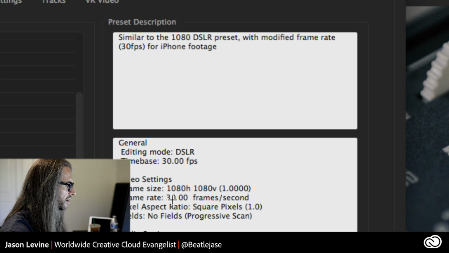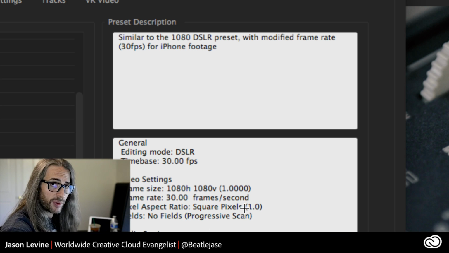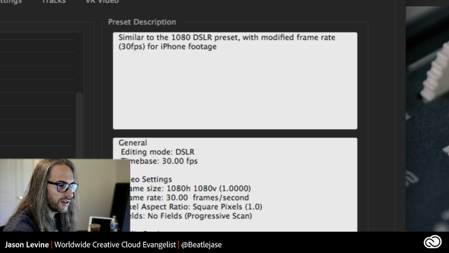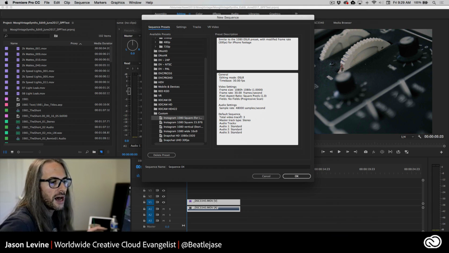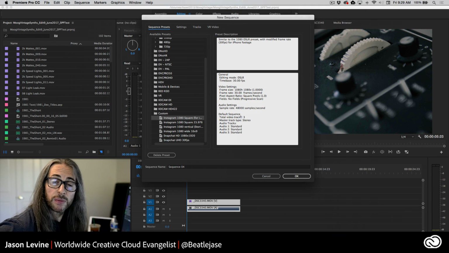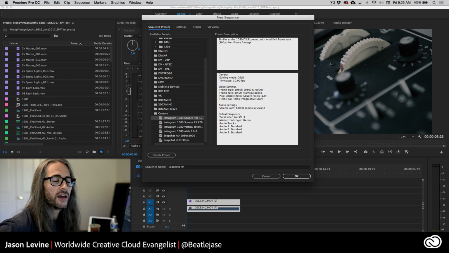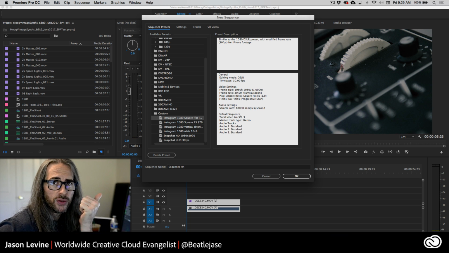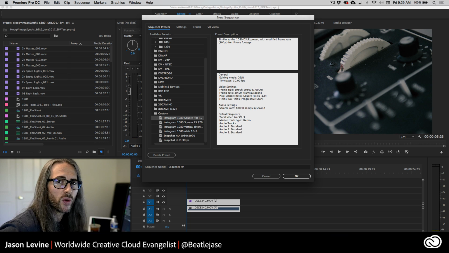You can see the attributes here. 30 frames per second, square pixels. That's what you want for the pixel aspect ratio. Progressive scan, sample rate of 48K. Now, just to talk about that real briefly, because this is a learning stream. A lot of the things that I've seen regarding specs for Instagram say that they actually want your video's audio delivered at 44,100 hertz, not 48K. That's interesting because that 44.1 is actually the audio standard for iTunes, Apple Music, Spotify, Google Play. All the audio that we hear, when it's just audio, is typically 44.1.